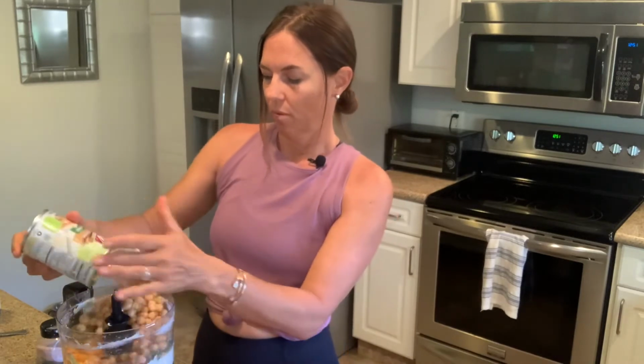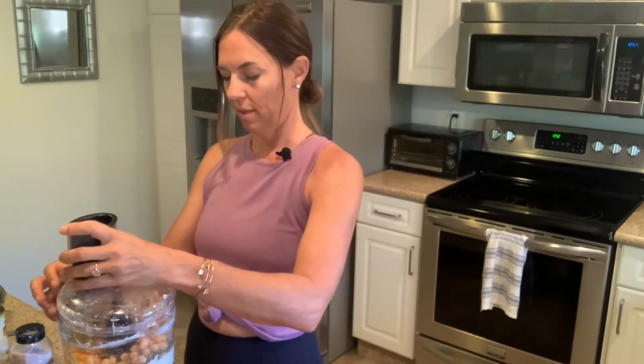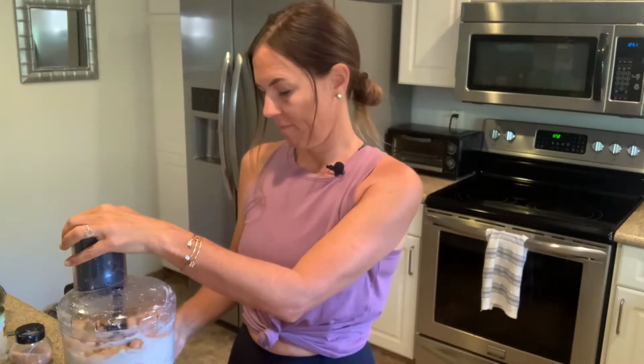And then I have some rinsed and drained garbanzo beans. I'm going to use 1 can, and then I might add another can. I'm going to see if this is too much mayo for this amount of chickpeas. I may add another can. Just pulsing it. I don't want it blended.